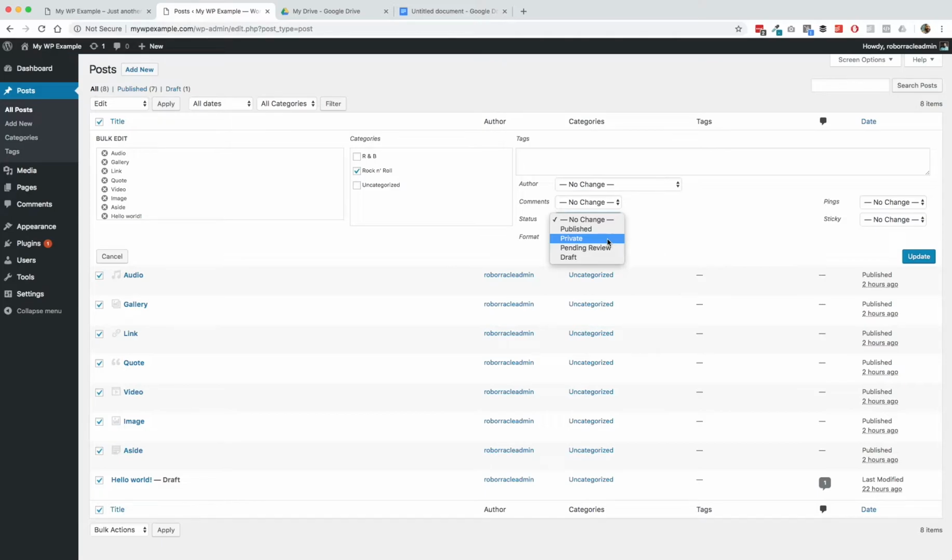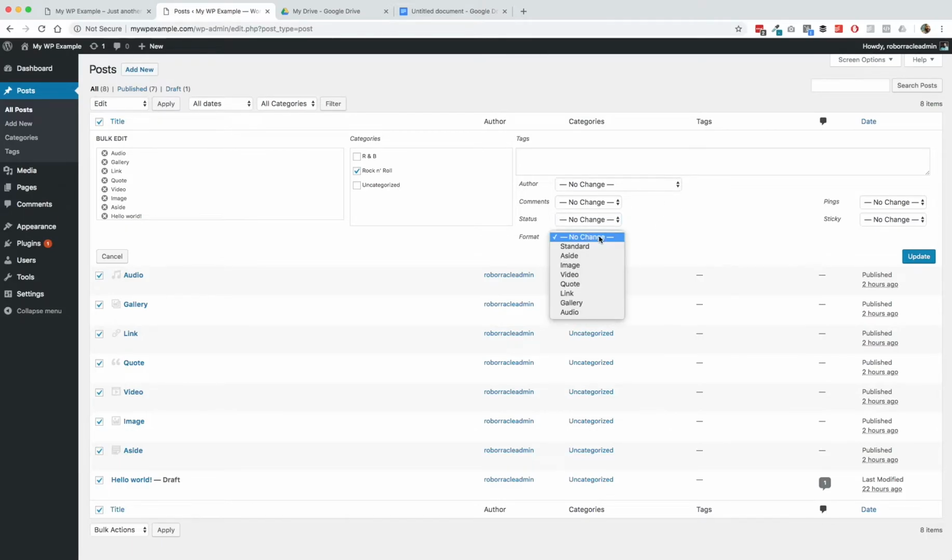This is not advanced WordPress. So for now, I think the most important thing for us to pay attention to is that our status is either going to be published or draft. I don't really see a whole lot of need, when you're just getting started, for worrying about those other two statuses. So for now, let's stick with published or draft.